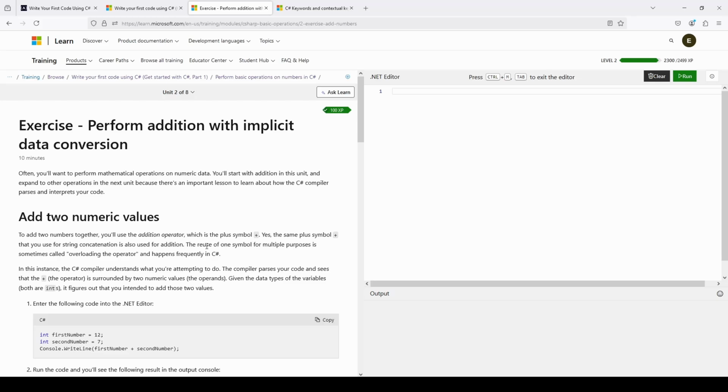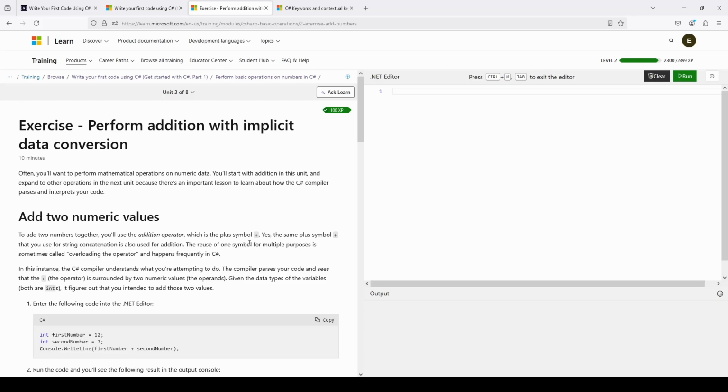The reuse of one symbol. Oh, okay, so they're talking about overloading. So they're saying when we're talking about numerical values, the plus sign means addition. When we're talking about strings, it's concatenation. So we can say that the plus sign is an overloaded operator.